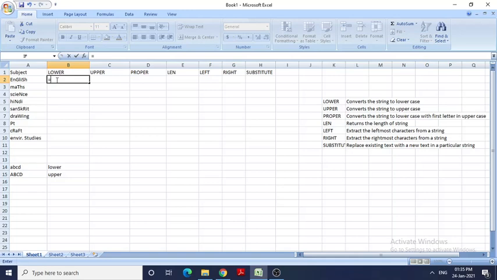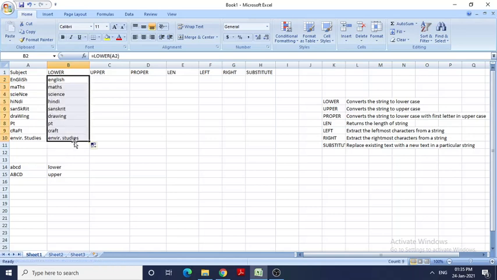So I will use equal to lower, and select this string, English. See, it has converted the whole string to lowercase. I'm gonna drag this down so that the formula will be applied to all the column. You can see here it has converted my whole strings to lowercase.